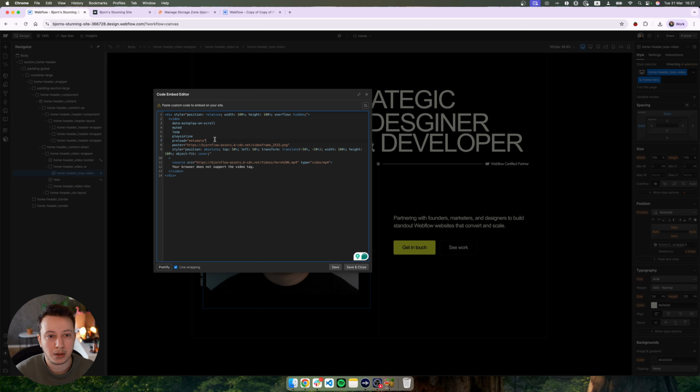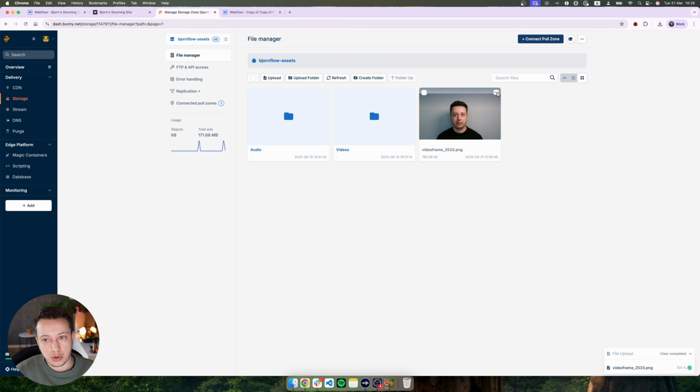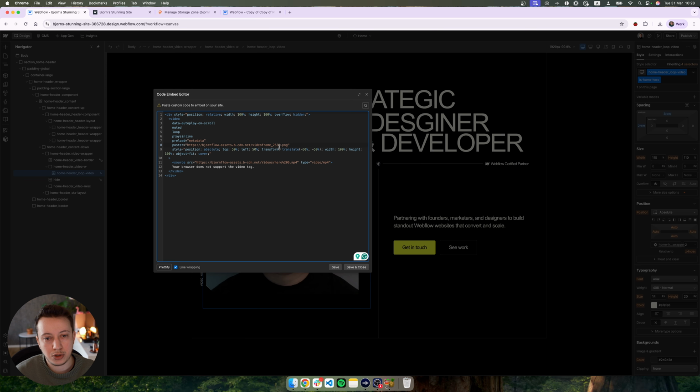So it's the same behavior as before, like selecting eager for images, and lazy load for the other ones. And then you want to add a poster, because you want to add an image that shows up before the video loads, and you want to upload the image on Bunny, select URL, and just paste it here. And the same for the video: you upload the video on Bunny and then just add the video link here.